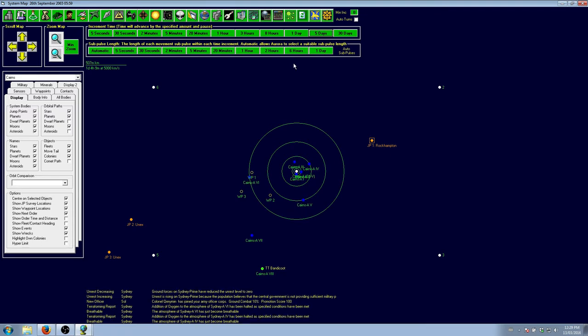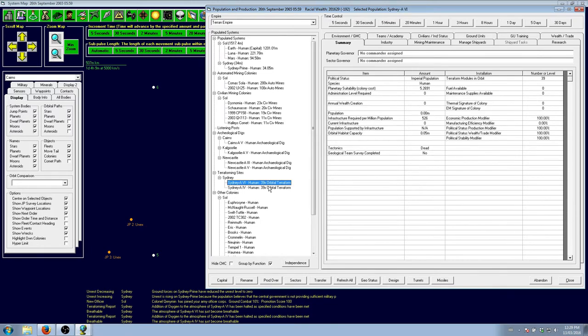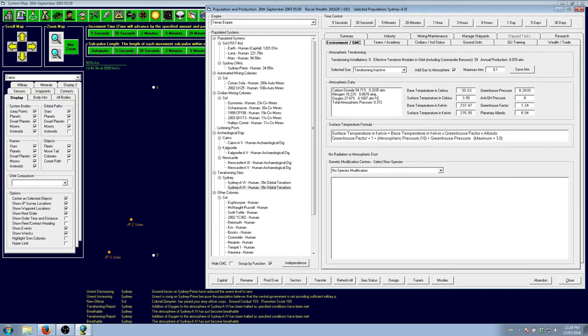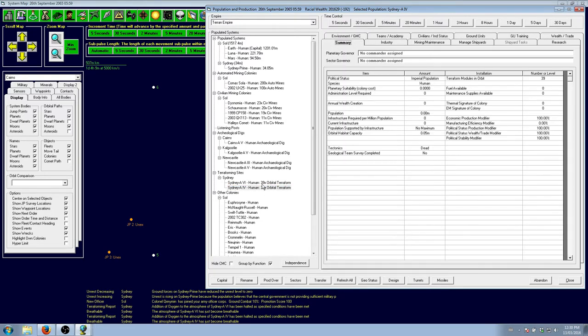Okay, come on. All right, Sydney has just become breathable. So we will now go to the two Sydney colonies. Where's terraforming. Here we go. All right, so we've got 5.2 and 0. Okay, so Sydney A4 is now fully habitable because we already have plenty of carbon dioxide, nitrogen, and all that good stuff to bring the percentage low enough and have the temperature high enough. So this should become a civilian destination soon enough.